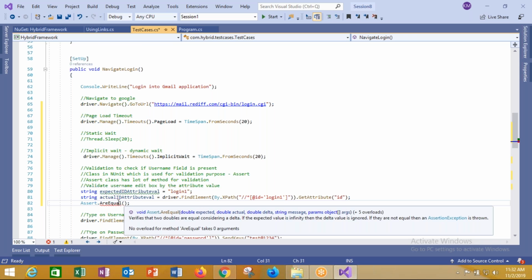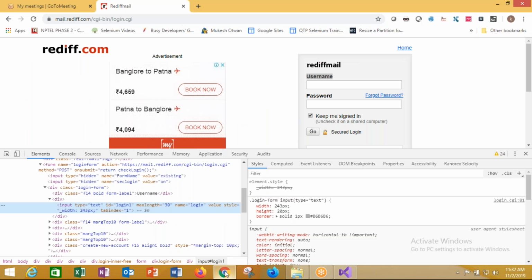If you look at Assert.AreEqual, double expected, double actual, double delta, string message. Which one to use? I want to see all the others. How to see the other overloaded methods? Let's find it out if it is possible. I've forgotten it. Let me check, because I keep on forgetting.